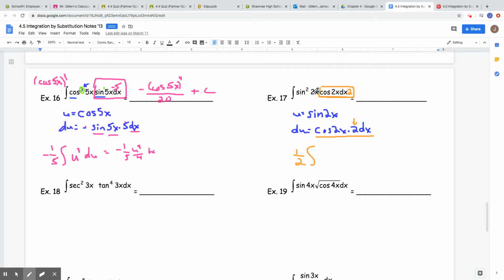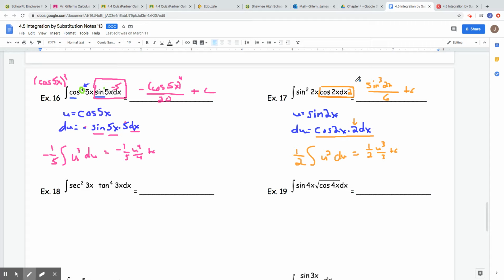And I'm left with sine 2x squared, which is just u squared du, which is 1/2 u cubed over 3 plus c. And then it's sine cubed of 2x over 6 plus c. Now, notice in these two examples, in this answer I put the quantity raised to the fourth. In this one, I did the 3 there. I did them differently to show you I don't care which way you write it. They are both correct. Whichever way you want to write it, great.